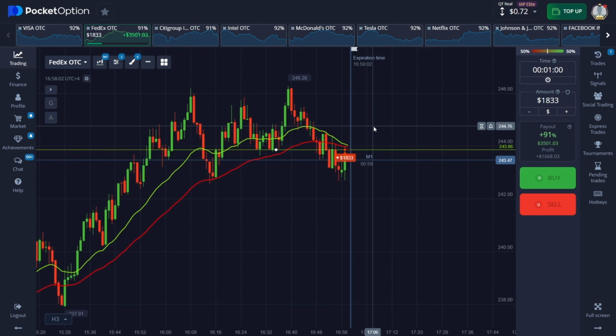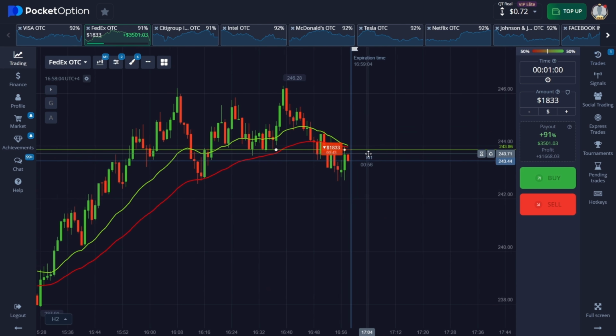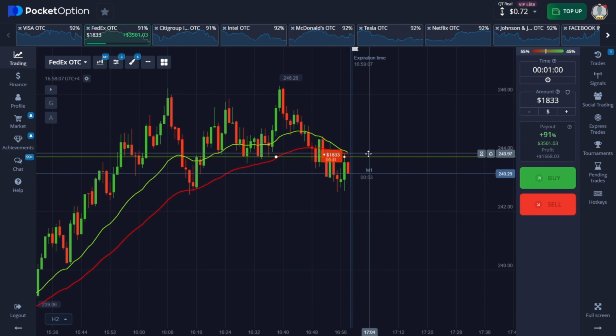As I mentioned in the previous trade, there was a resistance level and the candle was taking retracement from the 50 EMA. That's why I took this trade for the downside move again from the same level, and the trade is currently going in our favor. This looks like a good trade.